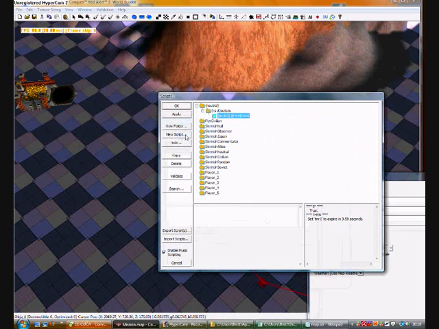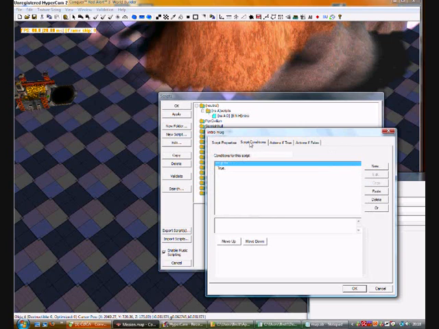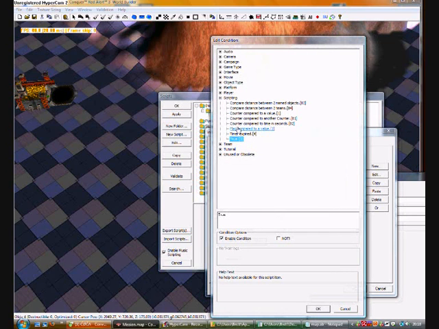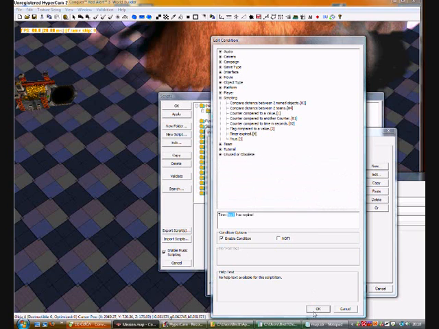So now I'm going to create another new script and call it intro2, for example. I'll actually call it intro message. Right, now I'm going to say if, and I'm going to edit it and change it to if timer expired, yeah, sorry. And I'm going to select timer 1, which is the time I just made, and click OK.